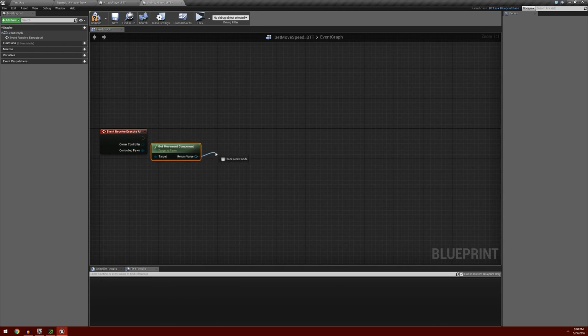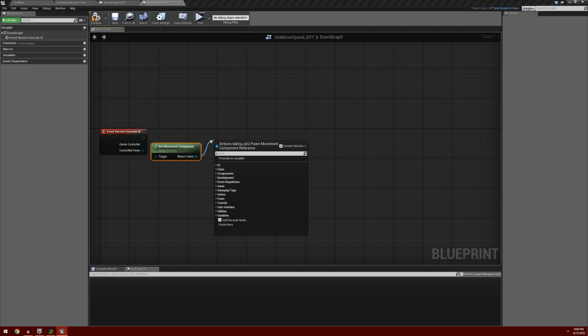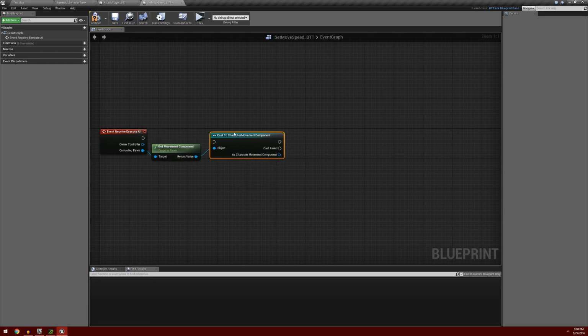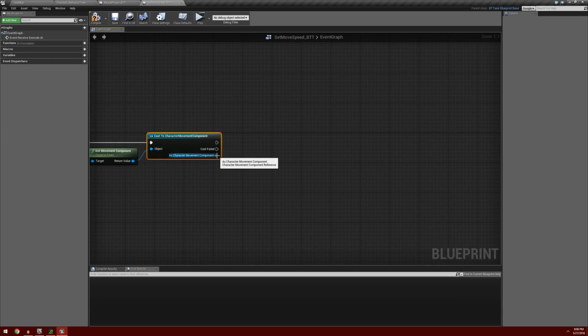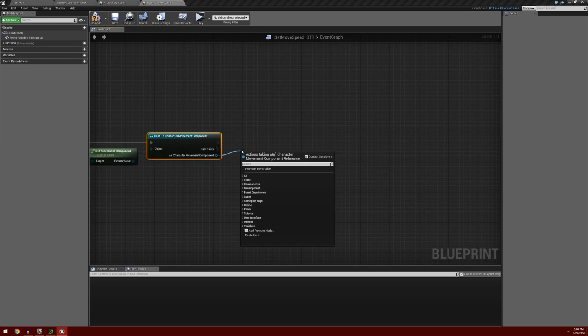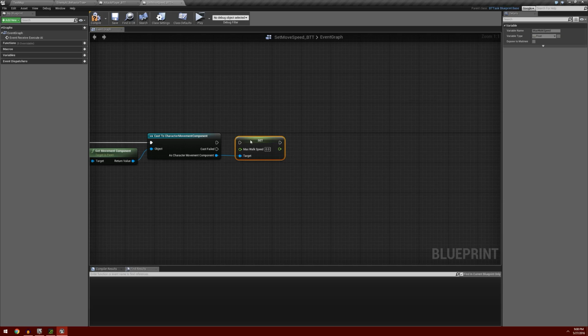So we're going to drag off of the return value here, and cast to the character movement component. And we'll plug that in. And from our cast, we're going to drag out, and search for set max walk speed. And we'll plug that in.